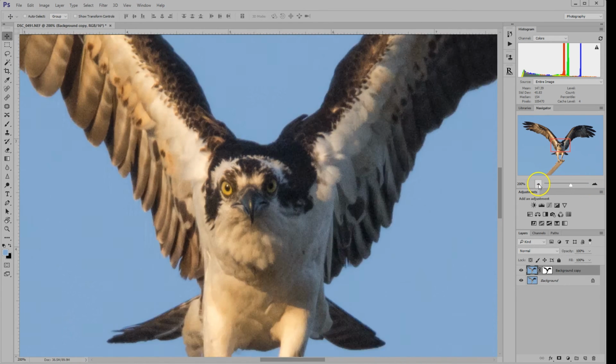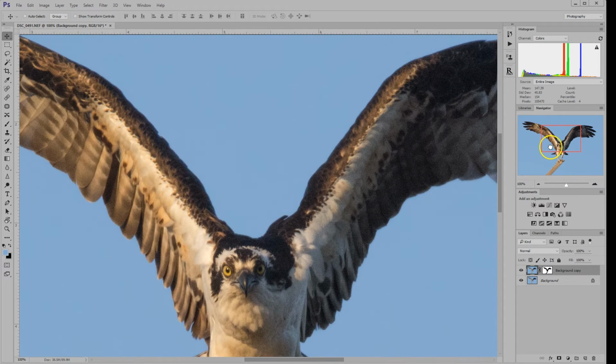If I zoom back in to 100% here, you can see, if I turn this on and off, that it's removed all the noise in the sky, but none in the bird. Now you can see at 100%, there's still noise visible in the feathers, but it's not as apparent. Like I said, when you have these patterns and texture, it tends to hide that noise fairly well.